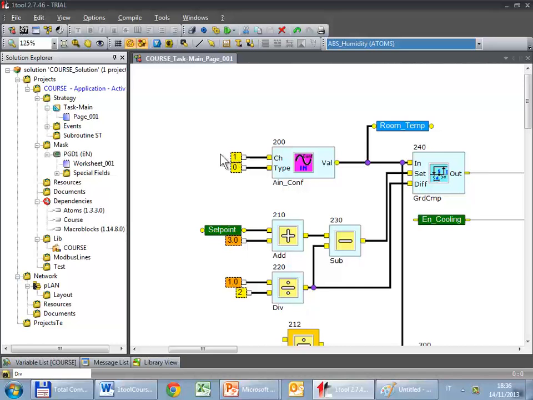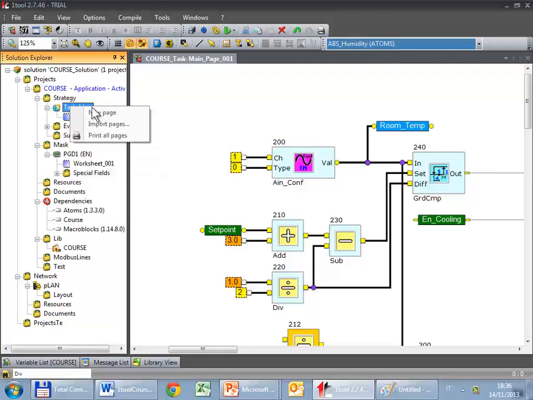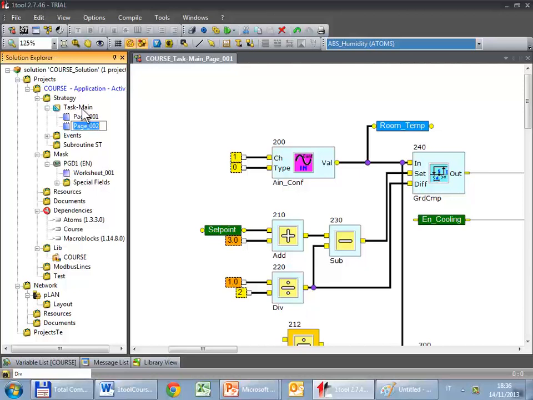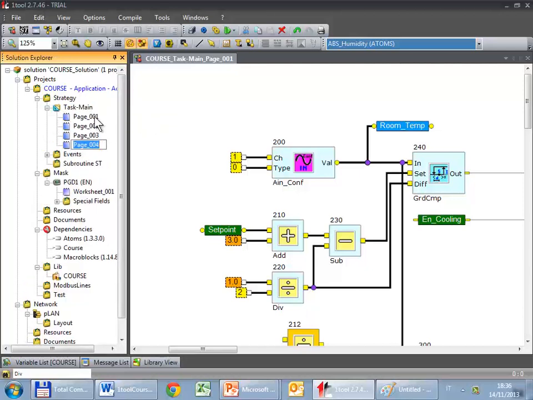Okay, it's not complicated, as usual when doing something regarding an item. Just right click somewhere there. So here is the way to create new pages. So we create another 2, 3 pages. New page, new page, new page.